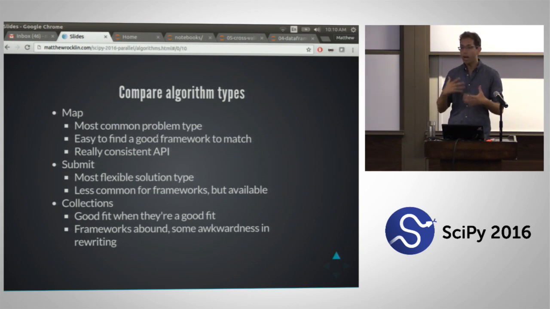And so we have a few choices. If we're just using map, we're very happy. If you're doing something more complex, we have some choices to make. And those choices depend a lot on how you like programming and on the tools that you have around you.